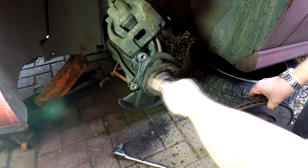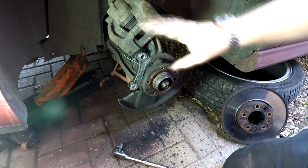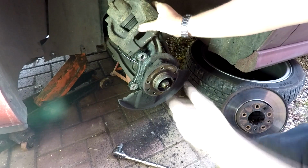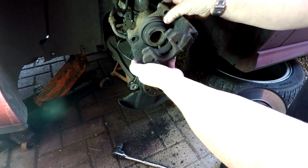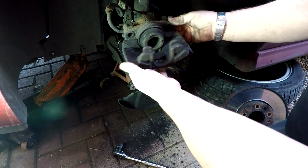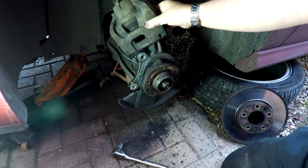You want to give all this a good clean up as well before you put the new disc back on. Clean this whole area up there, and also the calipers, just be wire brushed down. We want to look at the seal around the outside to make sure that's not perished at all, which it hasn't, and it's sitting in place. And give that a good clean up with a wire brush, and then it's a matter of just reassembly. So I'm just going to clean up them bits now. You haven't really got to see that, and I'll see you in a minute.